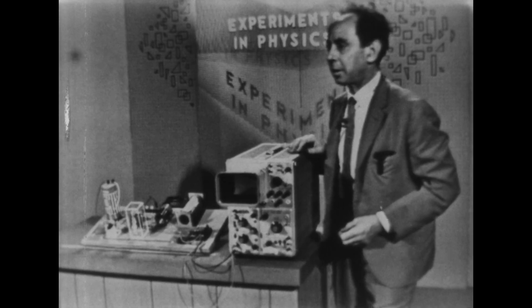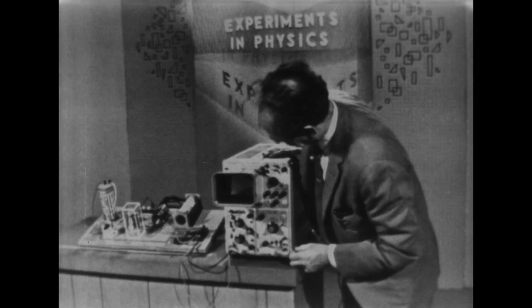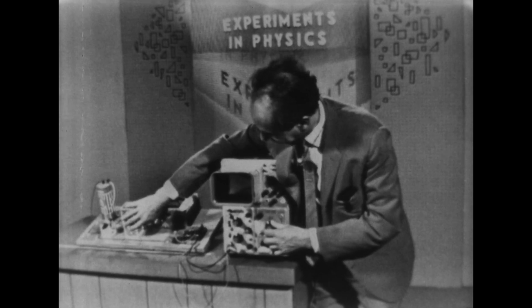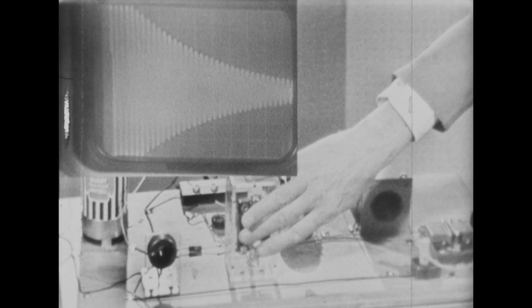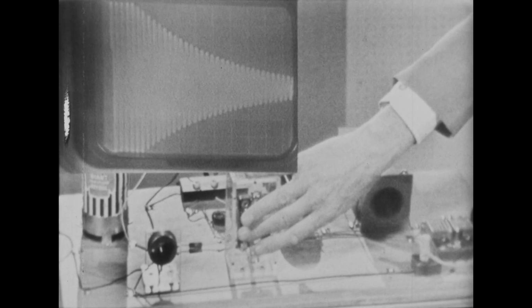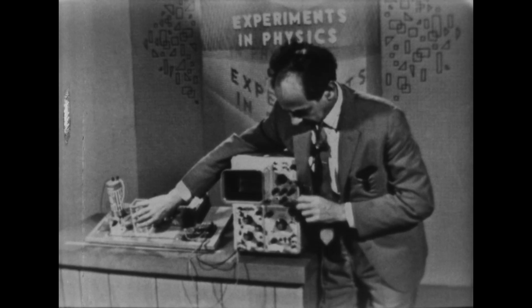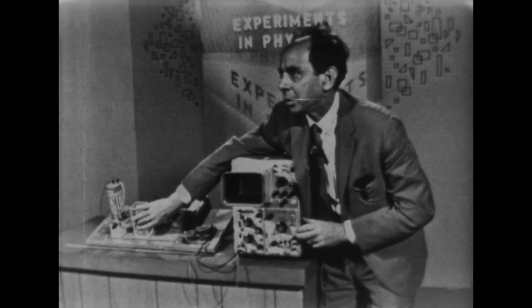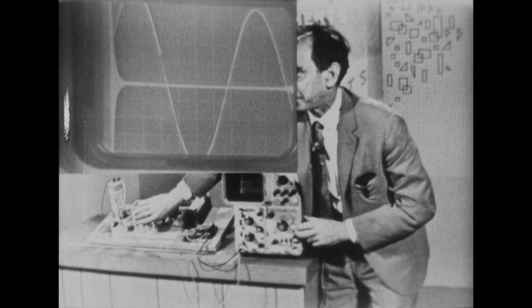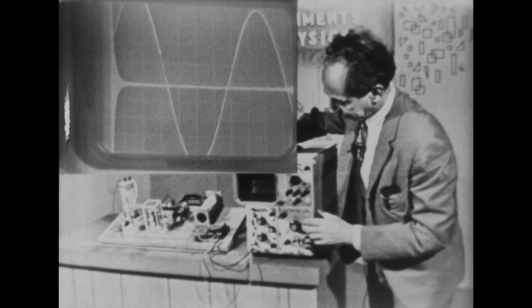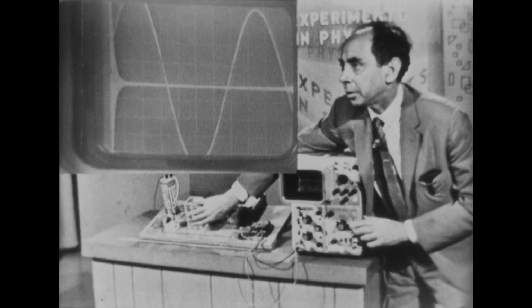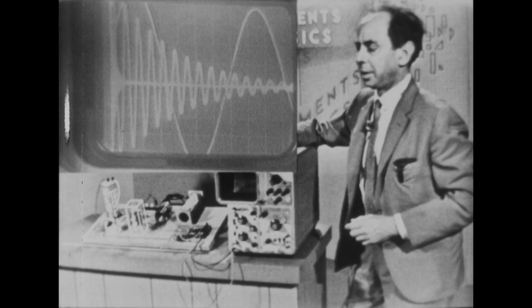So I can tell the Q of the circuit, and I can see what the effect of different materials inside the coils are. There's some things that are worth noticing. If the time scale is much too short, if the sweep rate is much too slow, then I'll get, let me erase that, a pattern that looks like that, and you can recognize what's wrong. On the other hand, if the sweep rate is much too fast, then I will get a pattern. Let's see what that looks like. That looks like that. There's the correct pattern, as you remember, looked something like that.